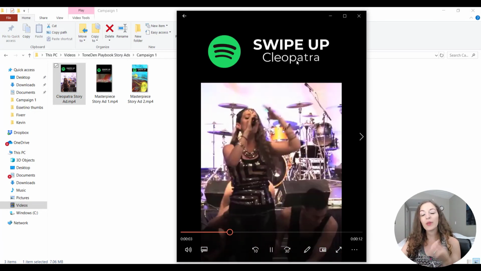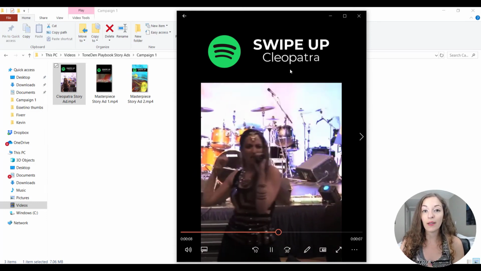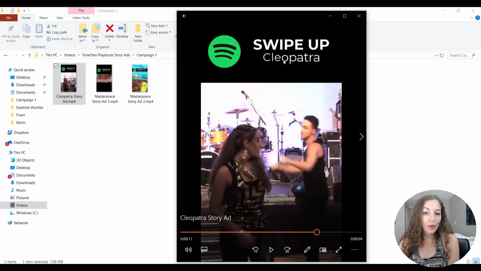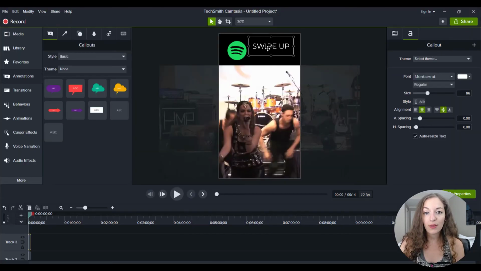Just has a tiny bit of animation movement to capture attention in terms of what the song name is. You could also switch it around and have the swipe up action be more animated. I haven't tested that actually. And then the song name as static. So play around with it. That's why I'm keeping them on separate text boxes here.